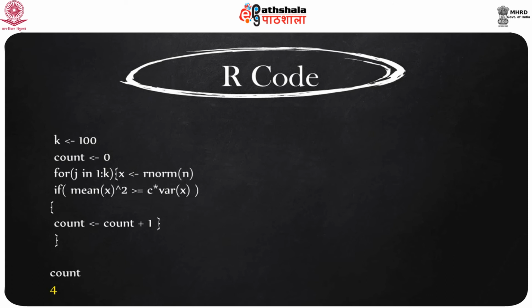If you repeat this whole thing again and again for the same simulation size, that is, if k is equal to 100, then we will be having the values of the variable count to be 7, 6, 5, 4 in the consecutive repetition. So, by now we have a clear idea regarding what is actually happening here. Now, let us do some more experimentation with this.